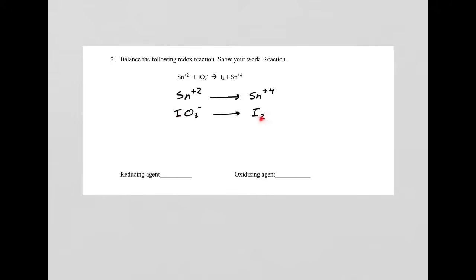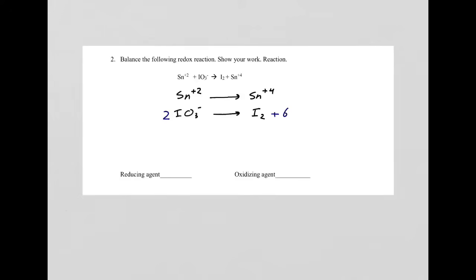Let's come on down here. I have 1 I on one side, 2 I on the other. The first thing I need to do is add a 2 over here, because we balance everything except oxygen, hydrogen, and charges. I added a coefficient here. Now I have 2 I and 2 I. Perfect. Now you balance the oxygen by adding water. How many oxygen do you have here? Pay attention. It's not 3 because you added a 2 over here to balance the iodine. So I have 6 oxygen now.